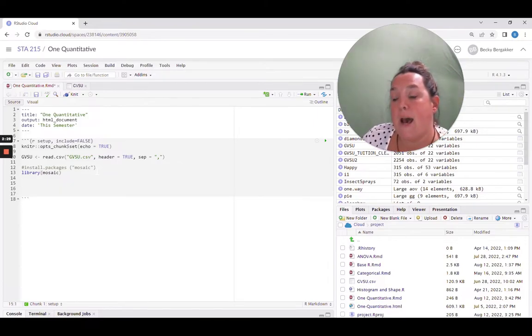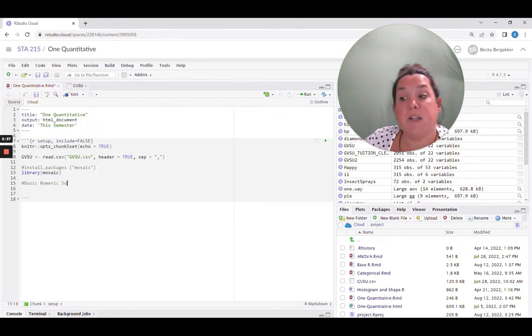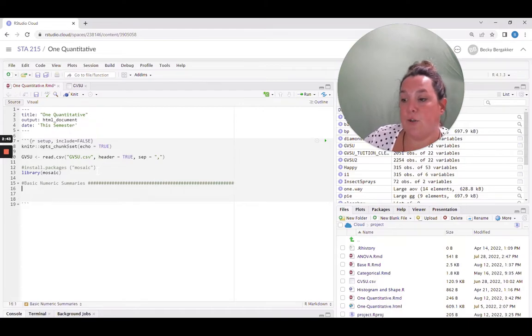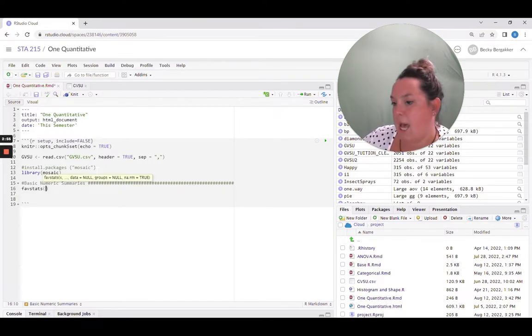Then I have the data, I have the library. We are going to start by doing just some basic numeric summaries. Now, when I code, I like to write myself notes and to label things. So we are going to do favstats.